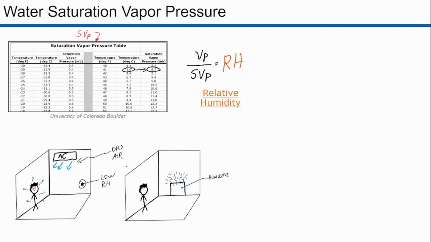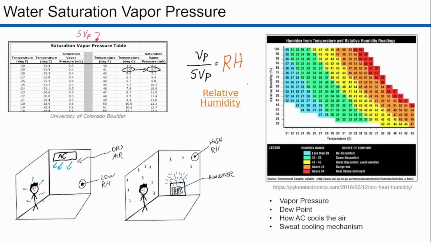Or likewise, when you are on the opposite side in an ambient with a humidifier and the relative humidity is high, and you start sweating a lot and it seems like the sweat doesn't evaporate and you're still hot. That's because it doesn't evaporate as efficiently. If you want to know more about it, check out this data on humidity. This is an index relating comfort to the temperature and the relative humidity of an environment, and also check out these key concepts to know more about how relative humidity plays a role in your life.